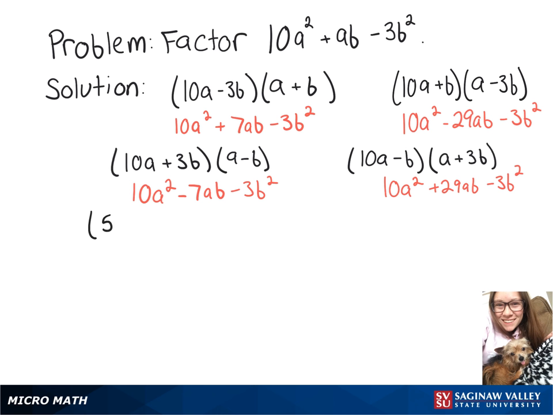So now let's try factoring that 10a squared again. It can also be factored as 5a and 2a because 5a times 2a gives 10a squared. And then we're going to factor our negative 3b again. So let's try plus 3b and minus b and see what that gets us.